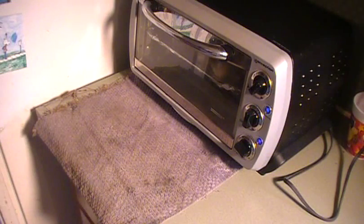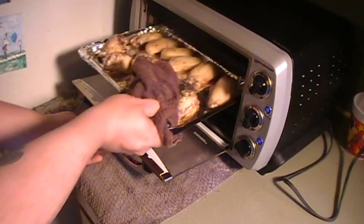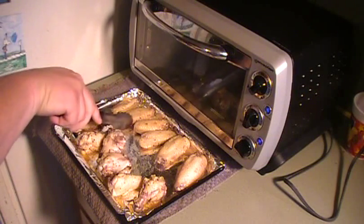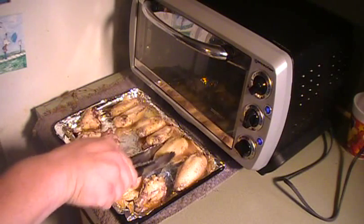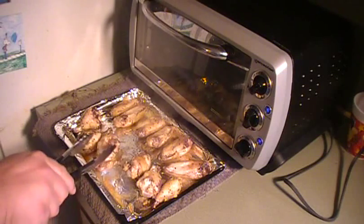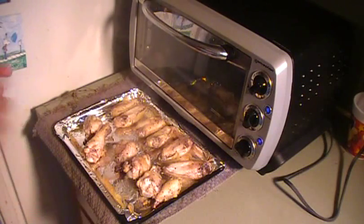All right, it's been about 25 minutes. I'm going to pull these bad boys out. Flip them over. Man, it's hot. Give them a quick flip. Real quick like. Then we'll stick them back in there for another 20 or 25 minutes. Then we'll throw on some sauce.